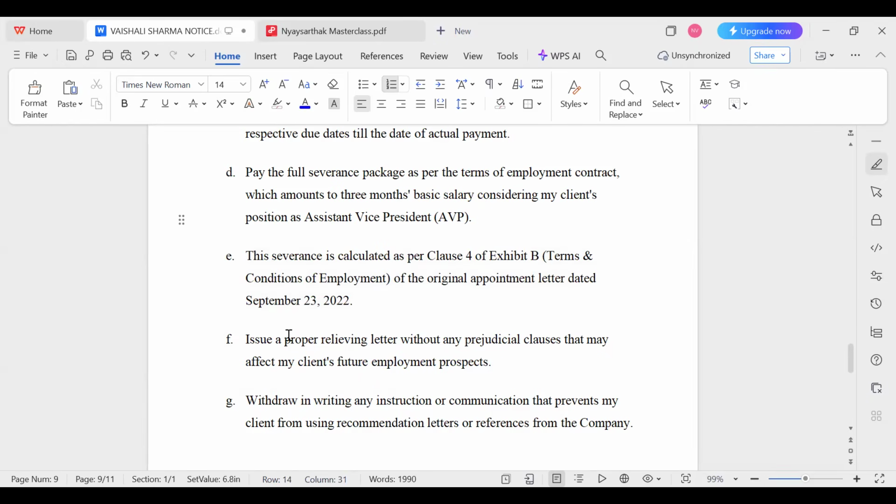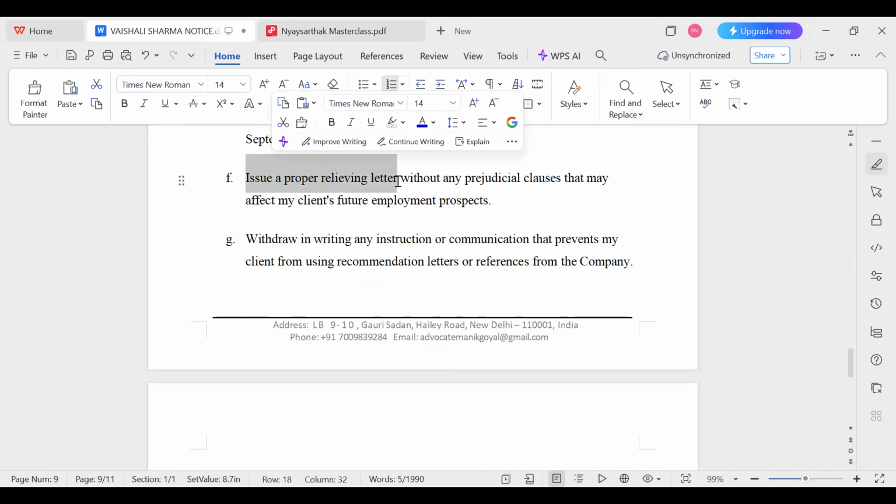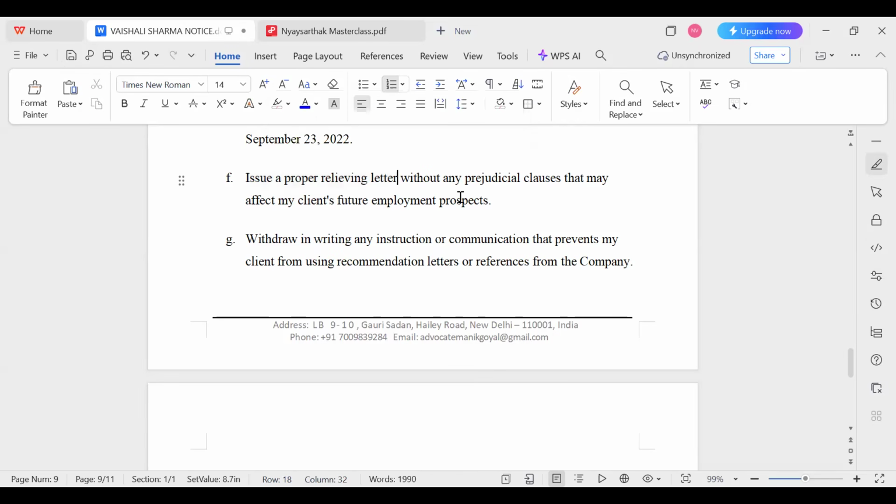Okay, and after that, you will see that we have written that issue a proper leaving letter, because if you are dealing with any employer-employee relationship case, then there is a thing, proper leaving letter, that should be given by the employer to the employee. After there is an issue between the employer and employee, there is a high chance that they will not give you a proper leaving letter, that will affect your future course of employment, because any company that will hire you will do a proper background check. Okay, and if you are not having your proper leaving letter, and your past employer will not give you a proper background check, then there might be chances that you will not be hired in any of the future employments. So we are demanding here that issue a proper leaving letter without any prejudice.